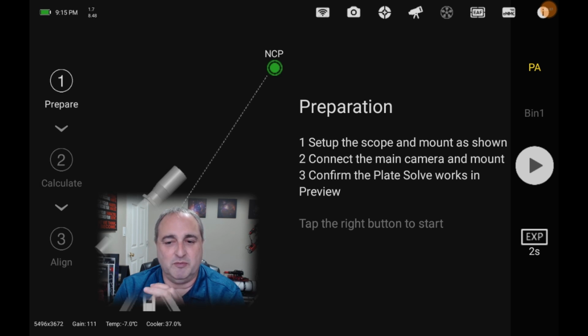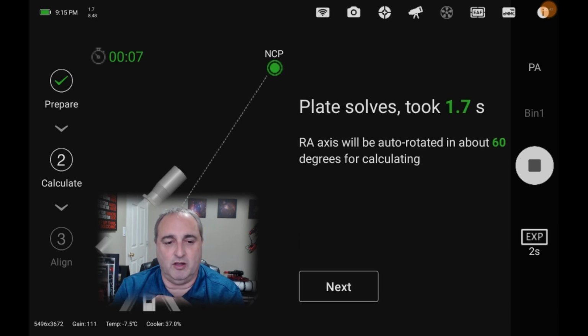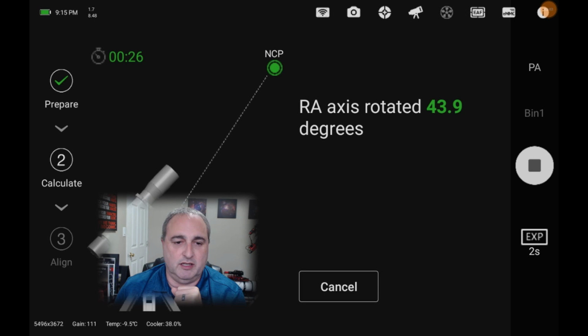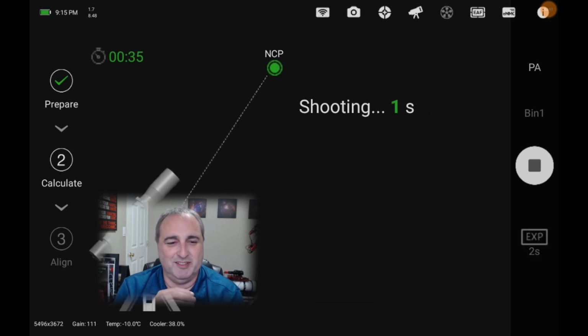But first, we've got to make sure that we're happy with the exposure time. I usually have it set to 2 seconds and then just follow along with the app. The app has plate solved, and now it's asking you to rotate the mount 60 degrees. Hit next, and the app instructs the mount to rotate automatically. Then it'll take another picture and plate solve to determine the error in your alignment.